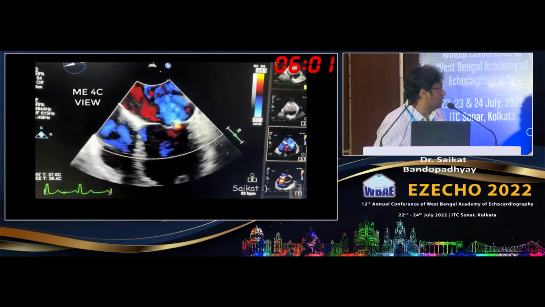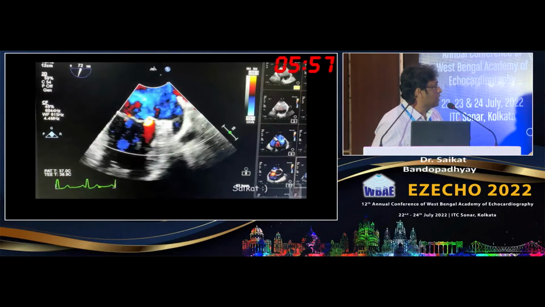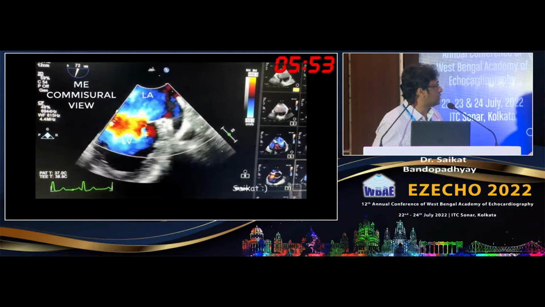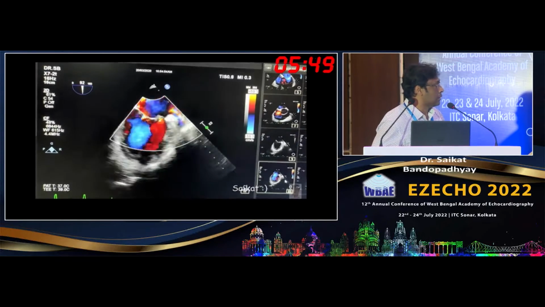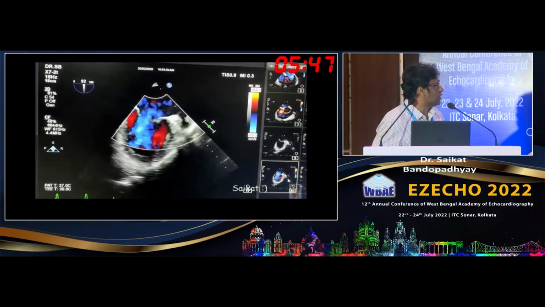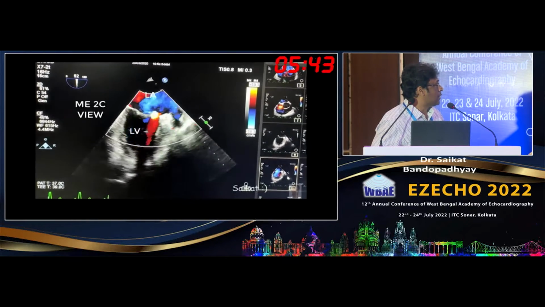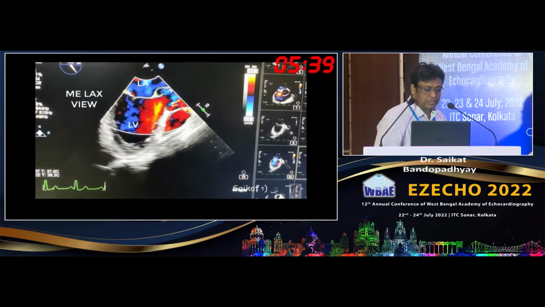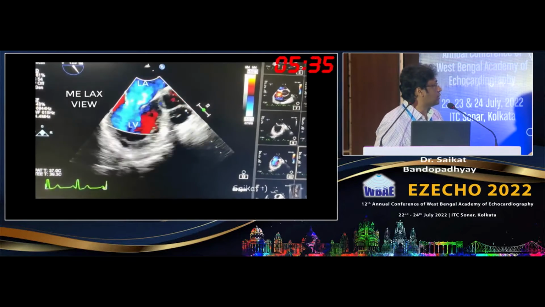So there's a huge left atrium, big LV. You can't really assess the degree of MR in this case, although it is an eccentric jet, especially in the long axis view. But the etiology of why the MR was there is not understood with a 2D image with color Doppler. So as you progress and use a zoom mode, there's a huge difference in telling the exact etiology of why the patient was having that bigger MR.